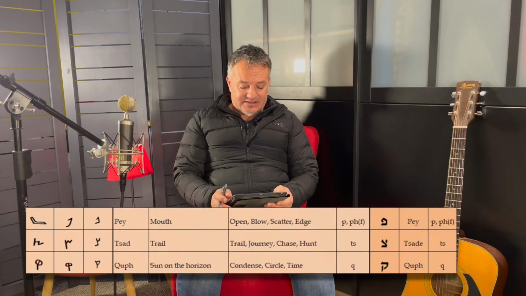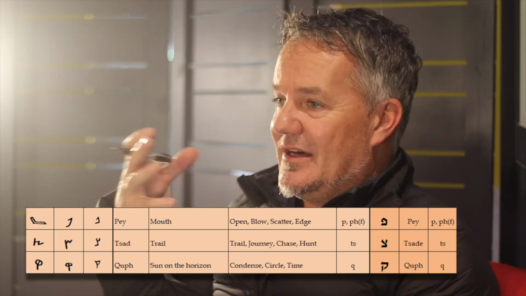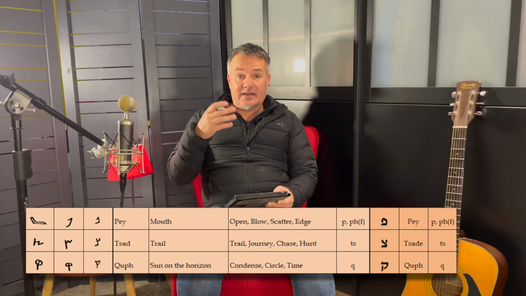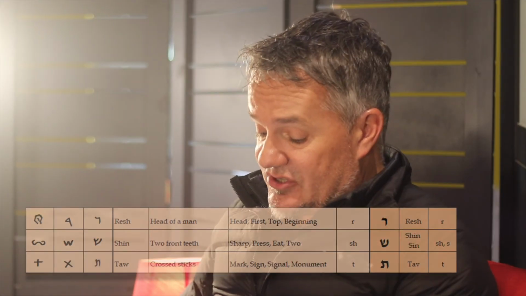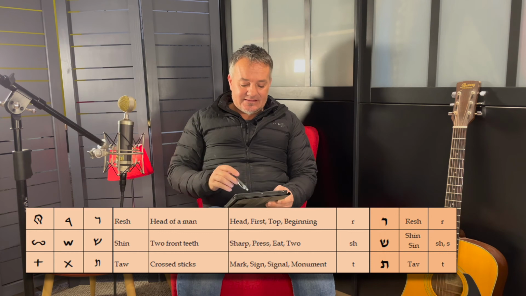Next up is the Kuf. Now, Kuf is very interesting. Difficult to see it from the picture, but Kuf literally means two things. It means where the light gathers, and therefore often the Kuf resembles the horizon. The modern understanding of Kuf is a gathering of whatever, a gathering of people. Next up is Resh. Resh resembles the head of a man. You can see that's almost an Arabic or a Middle Eastern figure with a turban around the head.